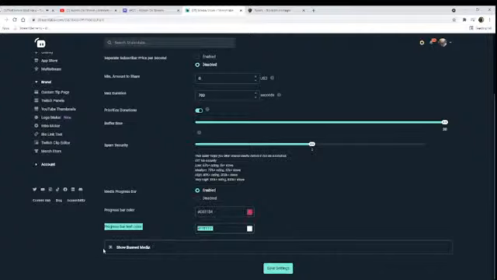And then here is your show banned media section, so you can show the media of the songs that have been banned from your stream that you handle. Once you have that, you hit Save Settings.